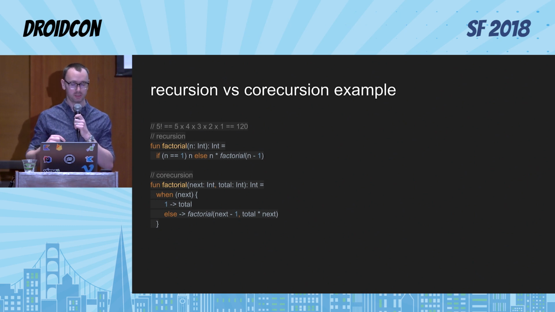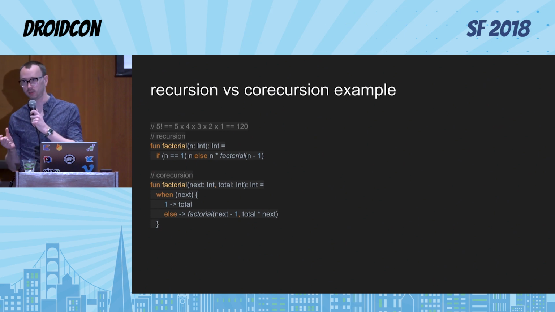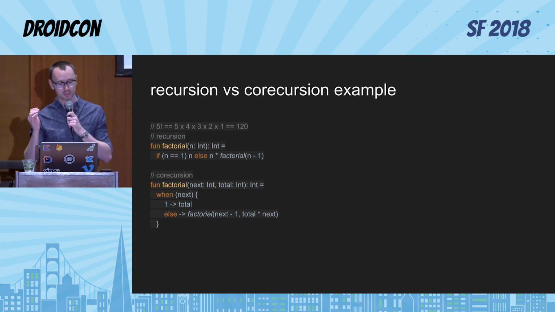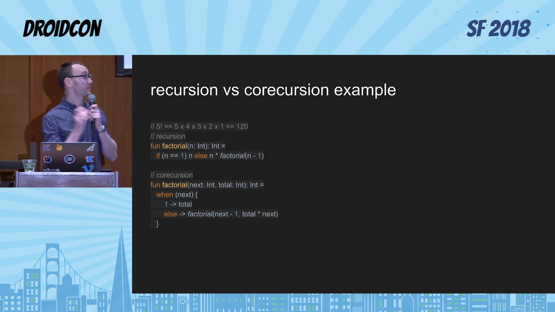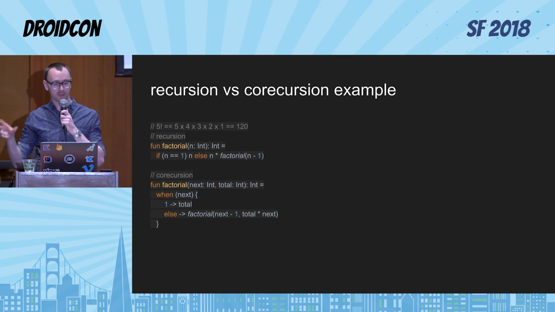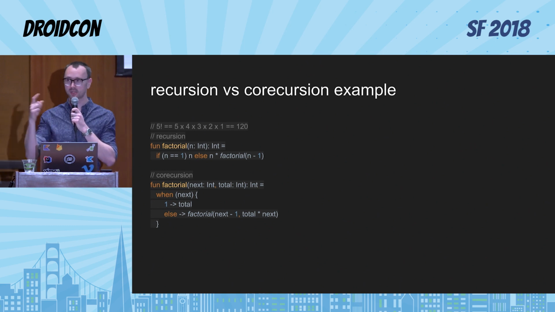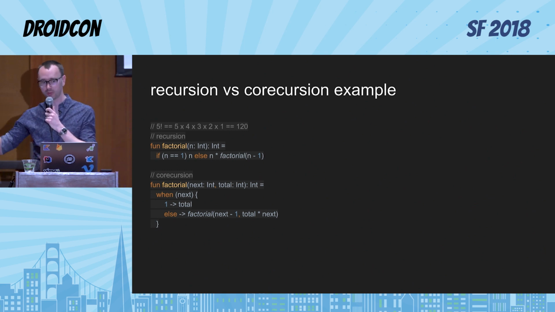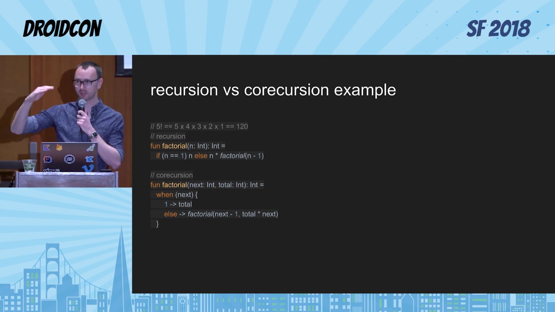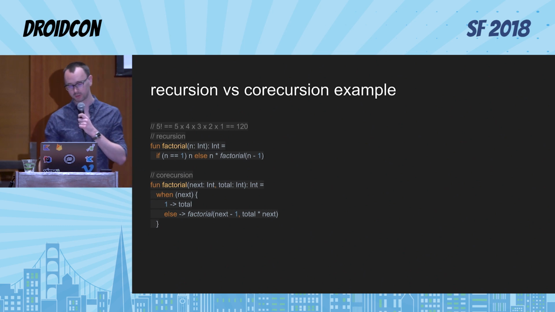Otherwise, we're going to pass in n minus 1, and we're going to maintain the total ourselves. So this is the important step. Now you can see that there is an exit clause, and you don't necessarily have to mentally copy-paste the function in here anymore, because you're passing all the data that you need. So instead of building up one long thing, this function is going to call itself with one set of parameters, then another set, and another set till it's done. So that is a tail recursive function.